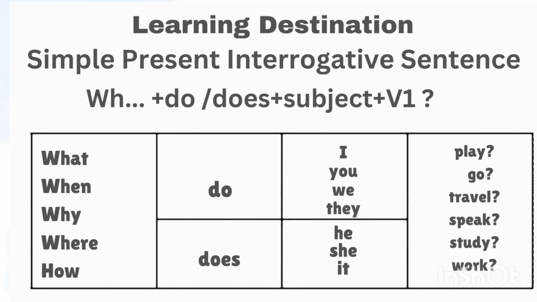And now, instead of he, we are going to replace it with the name of a person, or we can replace it with relations like brother, friend. Got it? What does Raz play? When does Raz play? Why does Raz play? Where does Raz play? How does Raz play? Instead of Raz, we can say brother.